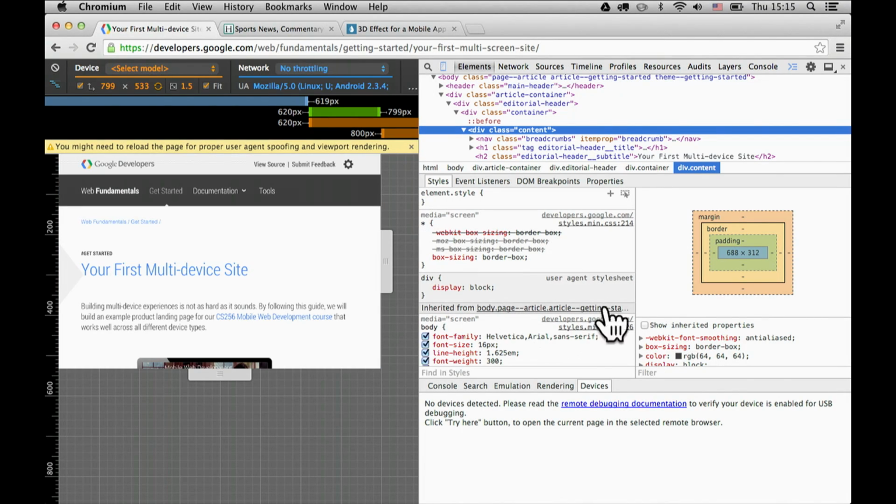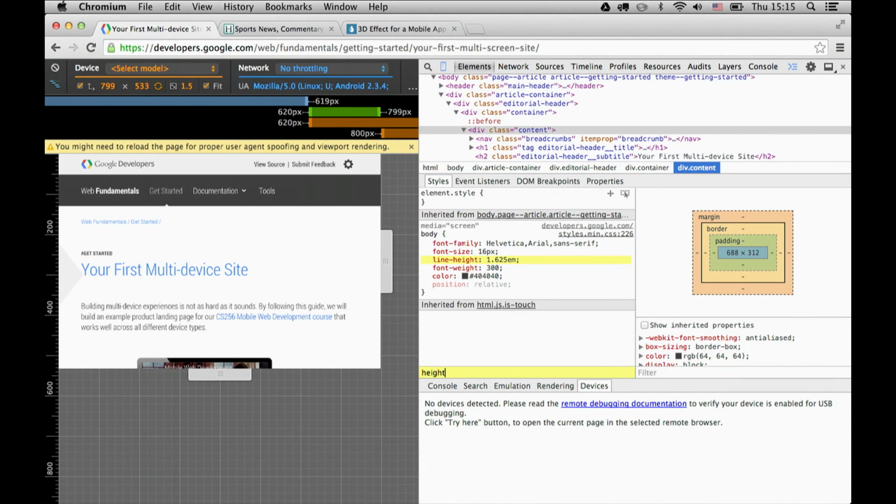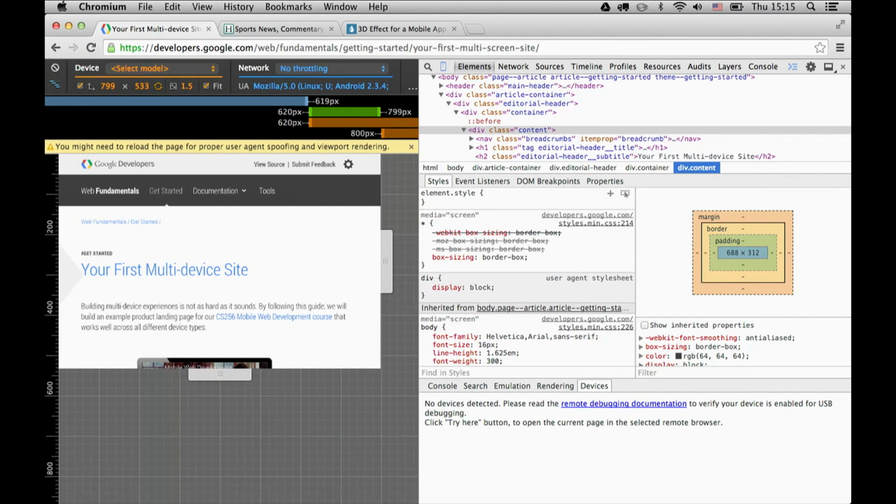is style filtering. So a nice nifty feature that we brought in that you might have discovered already, but it's very nifty because if you have lots of style rules on top of an element and you want to find something out about the element, you can quickly click in here. Let's see, what do we have here? Line height, for instance, right? And just type a couple letters, and it highlights them, brings up exactly what you just searched for, and you can edit them. So that becomes very useful with media queries.